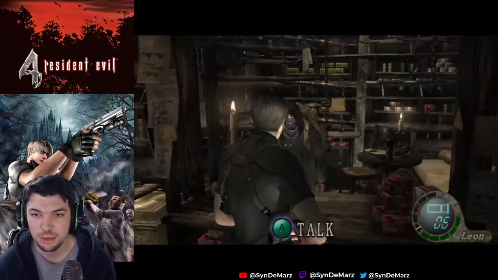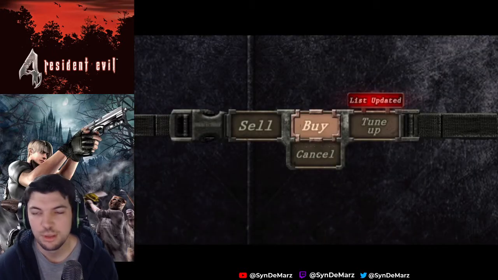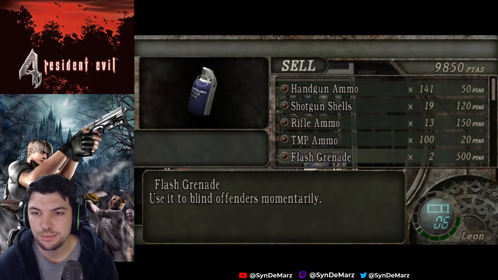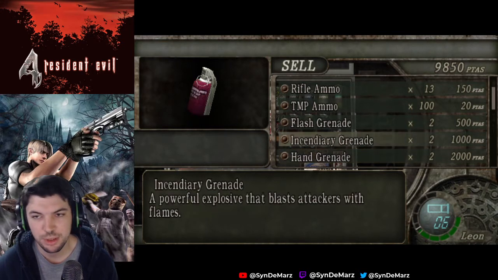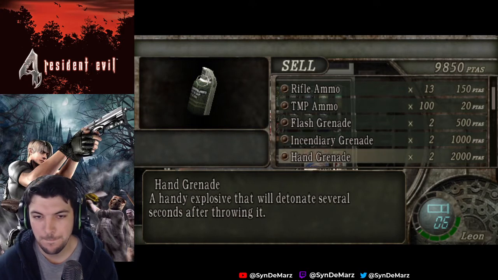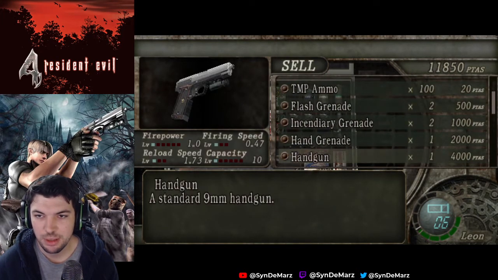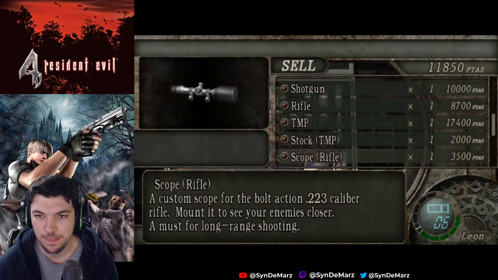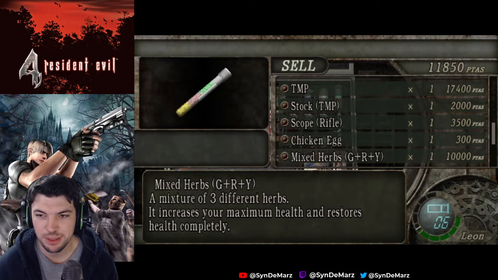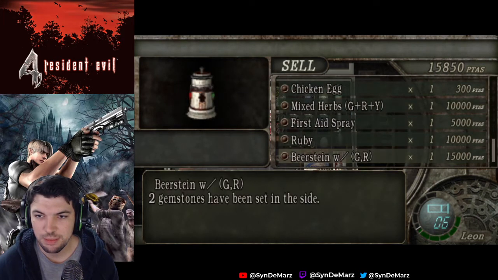Hello, stranger. What are you selling? So we got 2 flash, 2 hand grenades, 2 incendiaries. Is that old? So 1 hand grenade. Thank you. See, green, red, yellow, worth 10k. But we do need all the yellows we can get, so we won't sell that. Is that all, stranger? Sell these spells. Thank you.